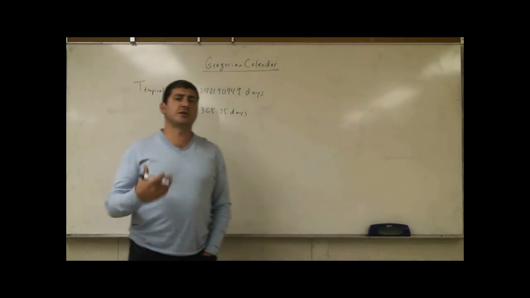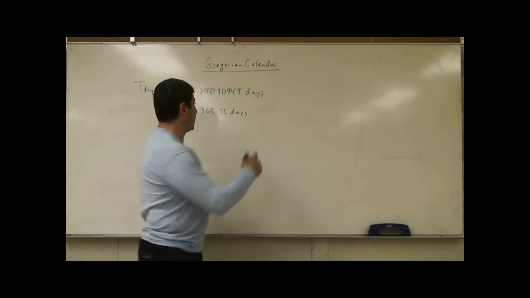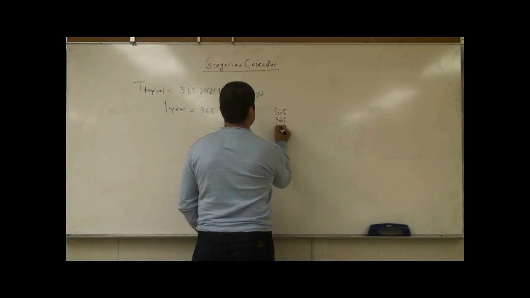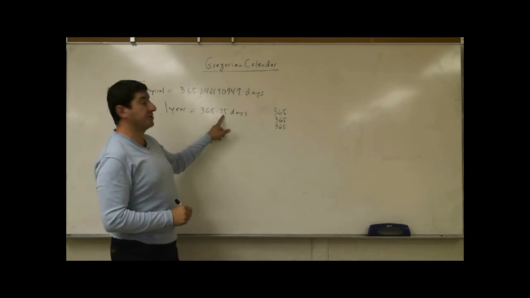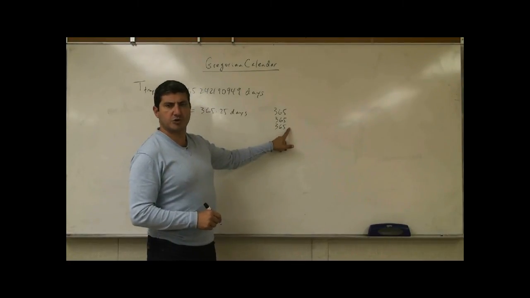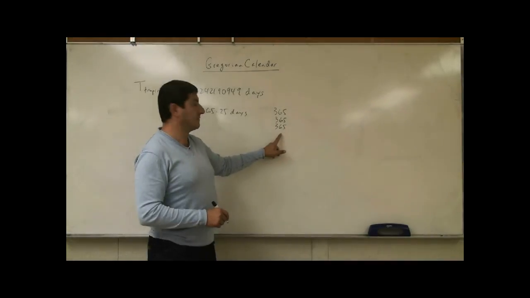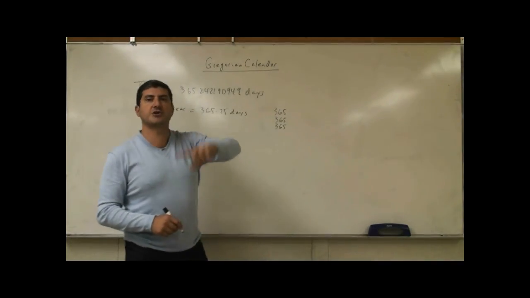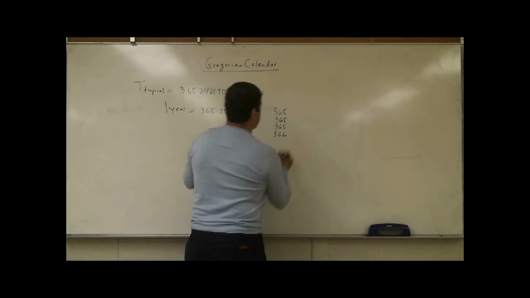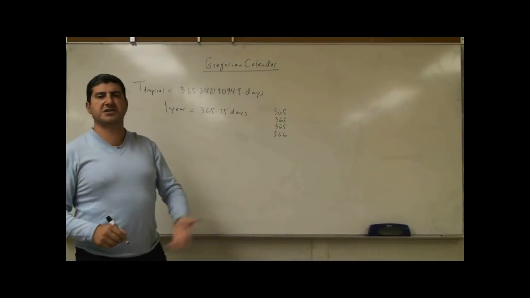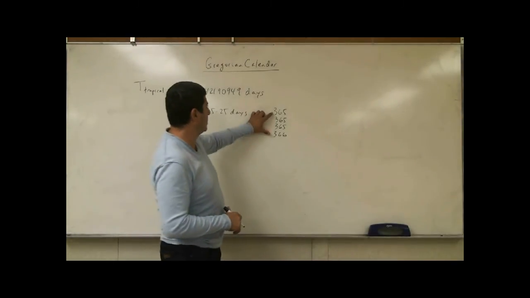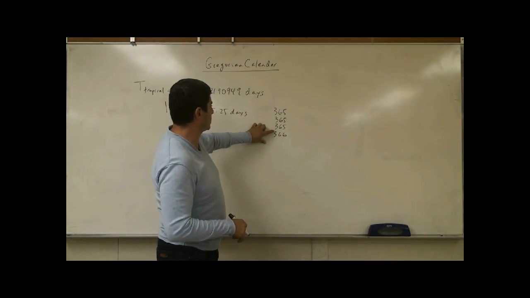So what we do is we allot a year with 365 days, and then next year 365, the next year 365, and in the meantime we're ignoring the quarter days. Quarter, quarter, quarter, so we basically have three quarters built up that we haven't accounted for. The fourth year, we add that three quarters to 365 and a quarter, we get 366.